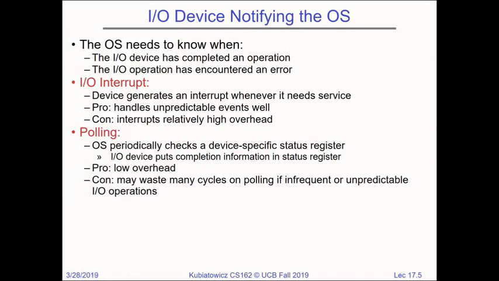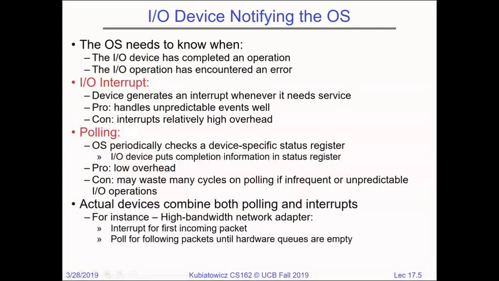Why do I say that? I say that because the thing that's running, say the OS or the user program, checks every now and then, are you ready? And then goes back to what it was doing, and there's no interrupt, there's no context switching, nothing. So that polling operation is very low overhead. The problem is you may poll a lot and not get any results back. So if you've got a device that's very unpredictable in its timing, then polling is actually going to waste a bunch of time for you. So those are the trade-offs, and the overhead of I/O interrupts means you have to save and restore registers. You're running an interrupt handler, but you don't have to waste time finding out the device is not ready.